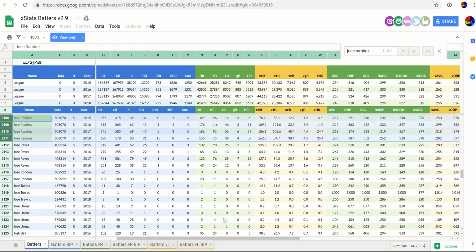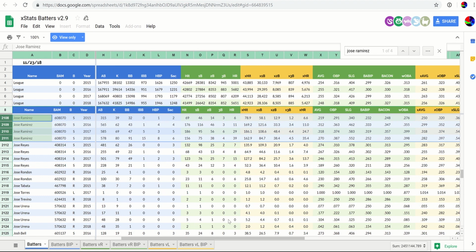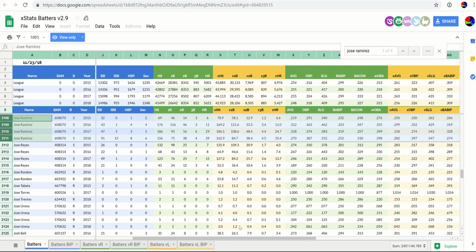One thing that I also like to do, if a player has a history like Ramirez does, is see if there may be something that xStats is missing, or if there's some sort of consistent under or over performance. So for instance, we look here: 6 home runs, 6.6 expected; 11, 11; 29 last year, 24.7, so off by about 4 home runs, and then again off by about 4 home runs here. Now that's close enough that maybe wind or some other factor pushed a few more of those home runs.